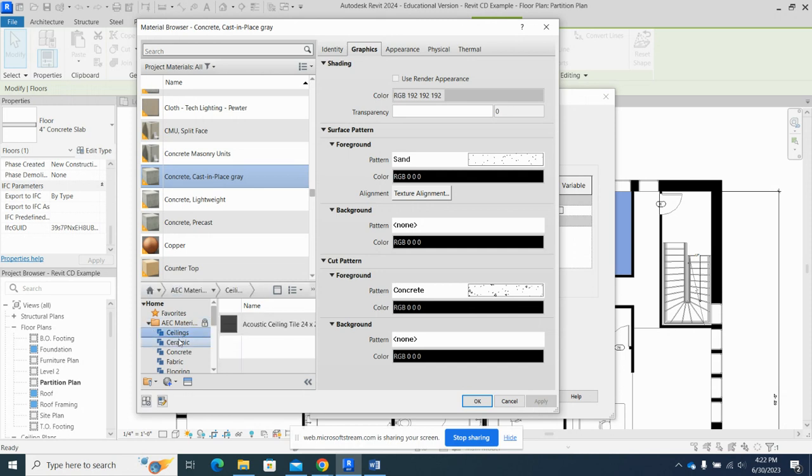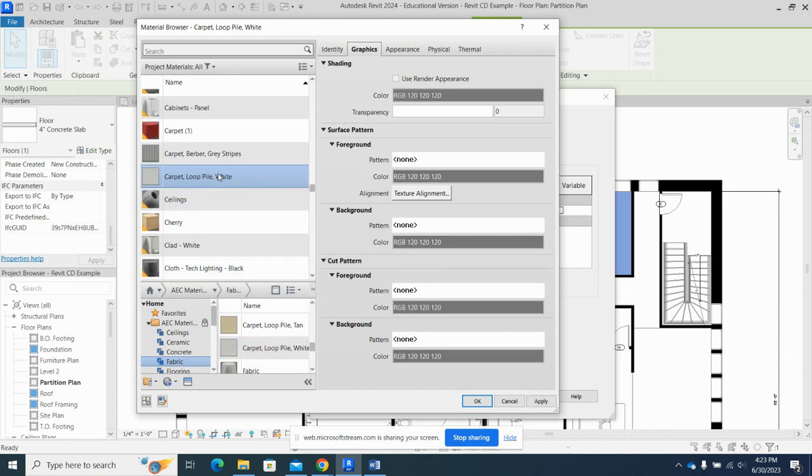And this is going to give you categories of all the materials that are available in Revit. So they have just a lot of basic ones. And you can just look through them as you click on it. You can scroll through it and find what you're looking for. So carpet is under fabric, just where they put it. There's nothing really exciting under here, just some basic. So we'll do a carpet loop pile. There's an arrow button that you'll see, an up arrow button. When you click on that, it's going to add it into your project.